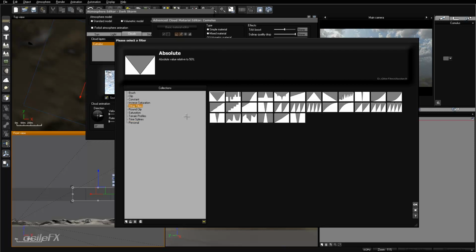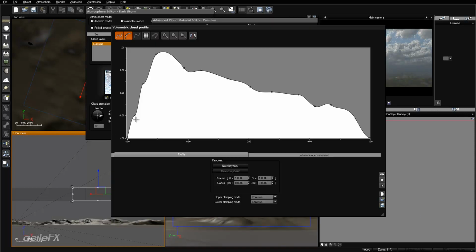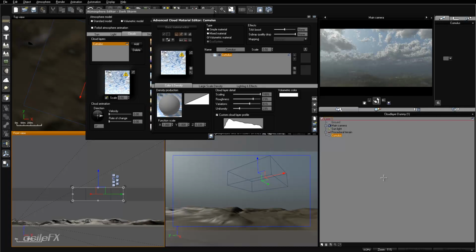It doesn't look like there are any specific cloud filters in here. One thing to keep in mind when you're making the filter, you don't always have to follow this, but it is a good idea to start and end at -1, which is the bottom portion of the filter, starting down at the bottom, and also ending at the top there, because otherwise you're going to create too much fill within the sky, and it could cause a bit of graininess in the render.